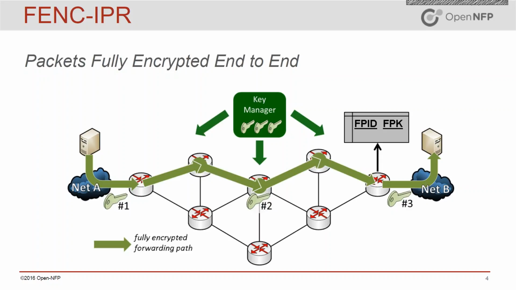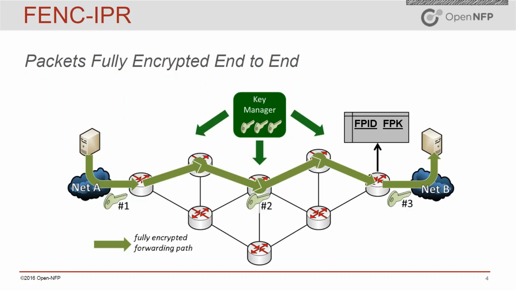So here we've got 2 hosts and a series of routers, and the set of green arrows is the valid forwarding path along those routers between those networks for those 2 hosts. And so we want to lock down that path by encrypting the IPv4 headers of the packets that go across that path.